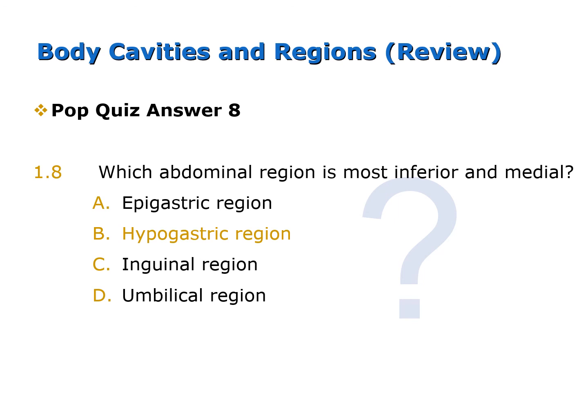Now, the next element in the question is asking me about medial. So I have inferior, now I need to find one that is not only inferior, but also medial. So hypogastric, yes, medial. Inguinal, inferior, however, lateral. It's on the sides. So inguinal is not going to be an option. So my only option that stays viable is the hypogastric region.